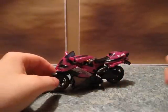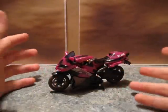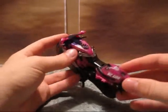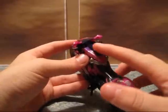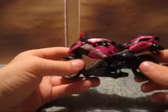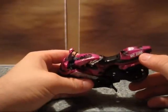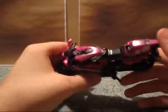Actually, this almost made me want to go and find the actual Arcee that came out just prior to this, the non-Battle Damaged one. I really do like the battle damage. It's nice battle damage, it looks great, paint there, it really looks legit. It says RC1100 back here for her name.